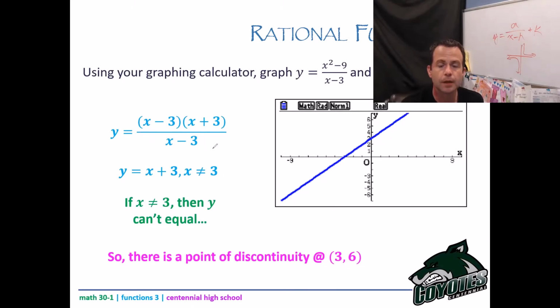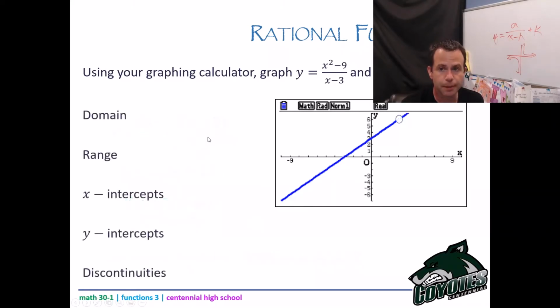Okay. All right, so now we're going to answer our questions, but the other thing I want you to notice is when I actually draw the graph, I need to put a hole where the point of discontinuity is. Now, obviously the hole is not that big, right? You guys are smart kids and you can think about the fact that at 3.1, my graph exists. At 3.001, for those of you approaching calculus, that would be an interesting conversation, but at 3.001, my graph exists. So that hole is actually infinitesimally small, okay? But we just draw an open circle around 3 there just to make the point, hey, there is going to be a physical hole in this graph, okay?